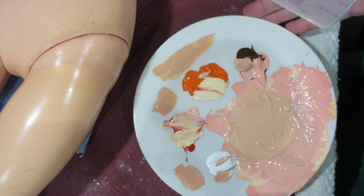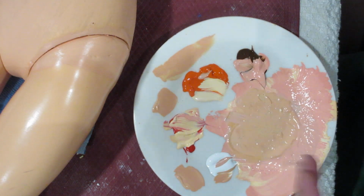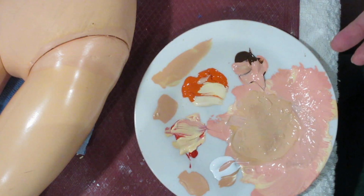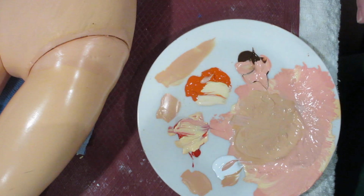But I don't like using clear because it'll pick up the red, and that's going to disturb me in my color mixing. I really prefer a solid white plate. It's like your palette for painting. I have palettes here too, but this is so much easier for me.